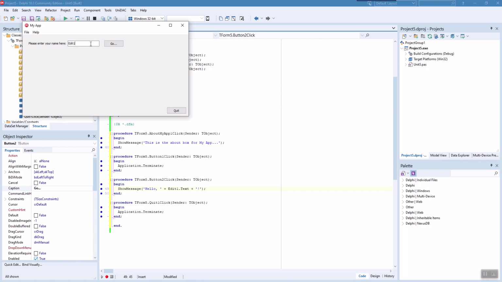Okay, see how we have to click in here? Double click to highlight the whole thing. I'm going to put my name, and then click go. There you have it. Hello, Robert Davis! Exclamation point.